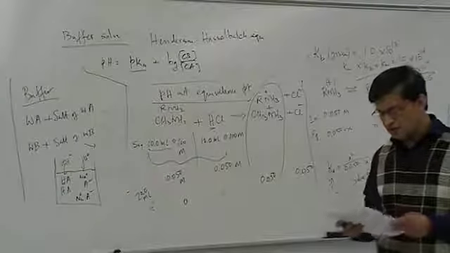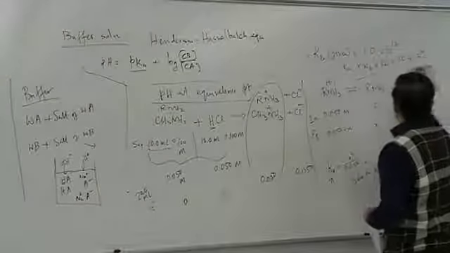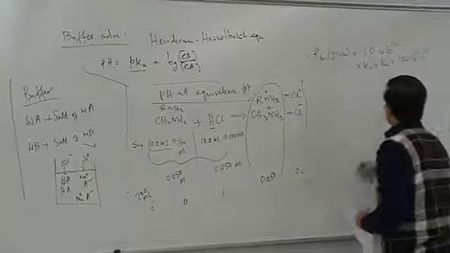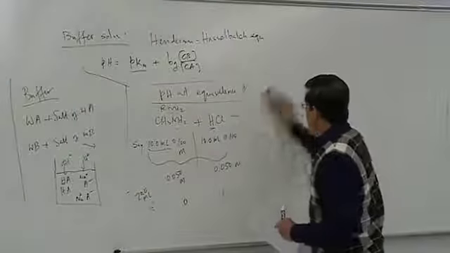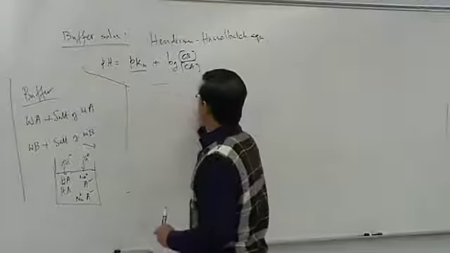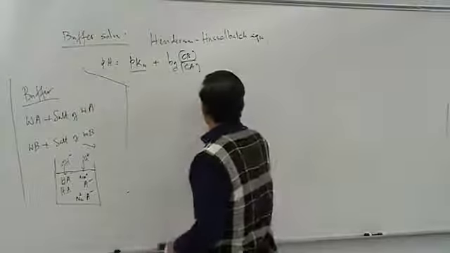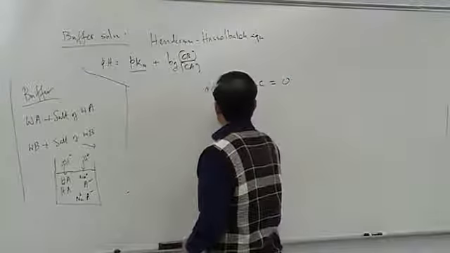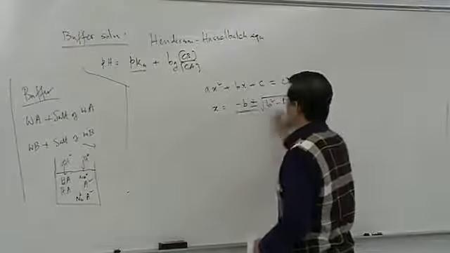Now let me write down the equation for the quadratic in case you need to solve by the quadratic method. Most of the calculators would do the job. And I'm assuming that in your math class you learned this solution of quadratic equations. In very few of our problems, you are going to solve by the quadratic method. But it's a good idea to know that for ax squared plus bx plus c equals 0, x equals minus b plus or minus the square root of b squared minus 4ac, divided by 2a.